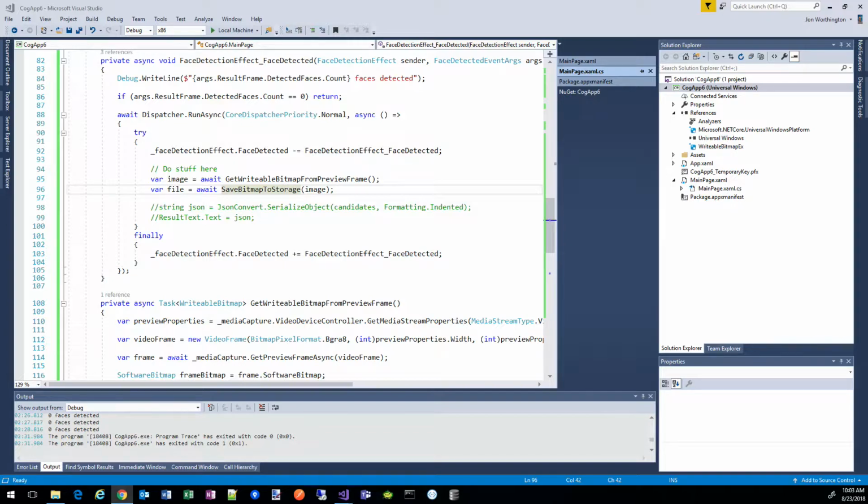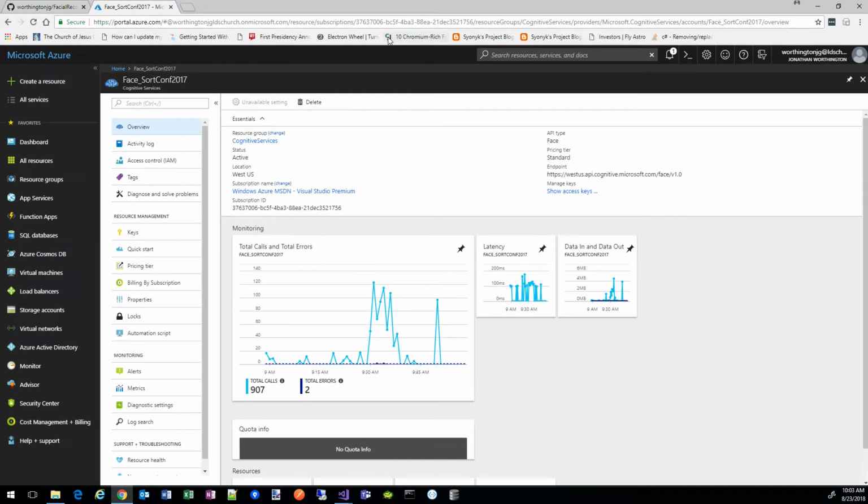You can't see it? Oh, sorry. Thank you. All right. So one of these notifications tells you how much money you have left, but you get $150 free. So if you guys want to play with these things, just sign up. It's free for everyone here to use, and you can just use your MSDN account to do that.